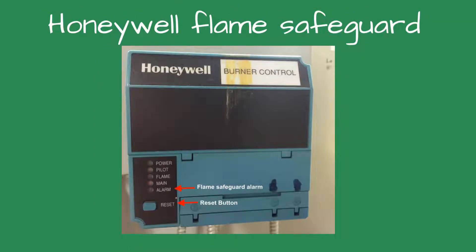If the burner has a Honeywell 7800 series flame safeguard card like the one in the picture, the alarm light — the fifth one down — will flash a constant red light when in flame failure. To reset the boiler from a flame failure, the reset button is below the alarm light and has to be pushed. If it has a flame failure again, do not keep pressing the reset button. Try to find the cause of the flame failure.